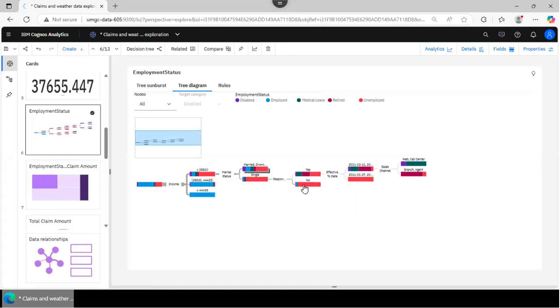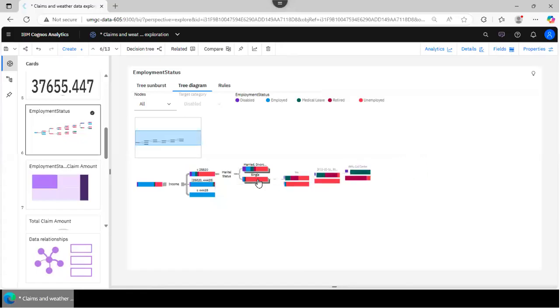To read these rules, I would have to select here. I click here, then I can read it. If income is under $25,000, marital status is single, and response is no, then my dominant category, my dominant employment status is unemployed. So here you're predicting the label, if you will, right? For numeric columns, you are predicting, you're estimating the value. So just keep that in mind.